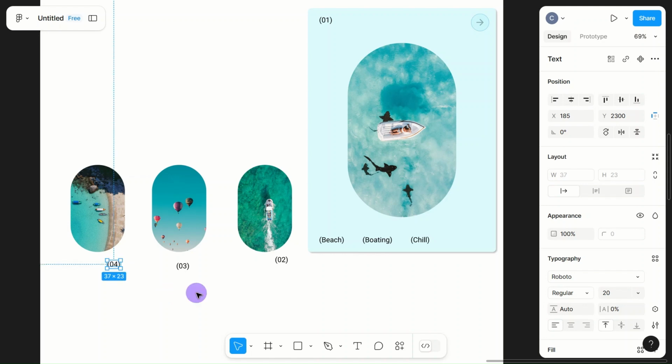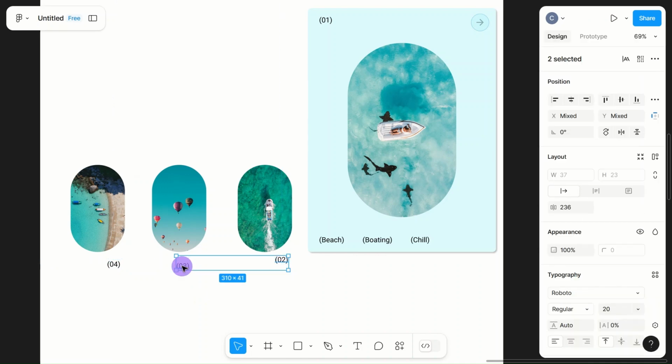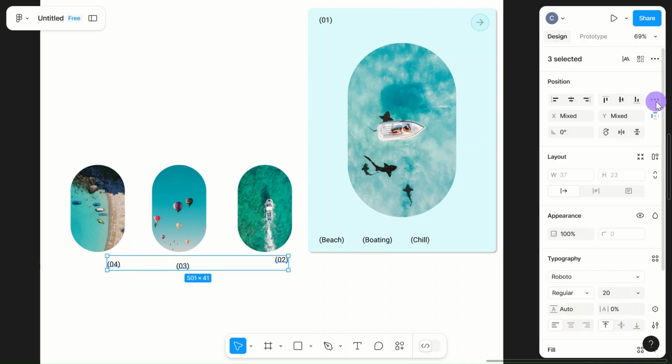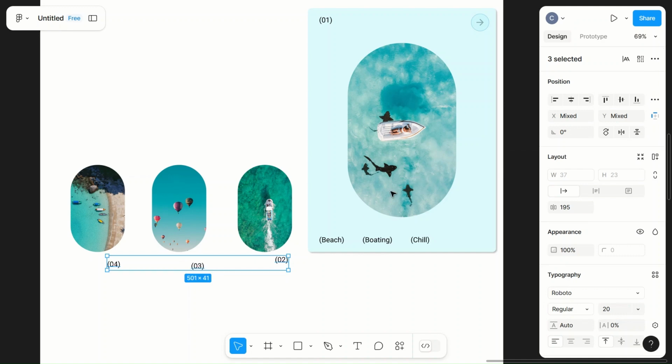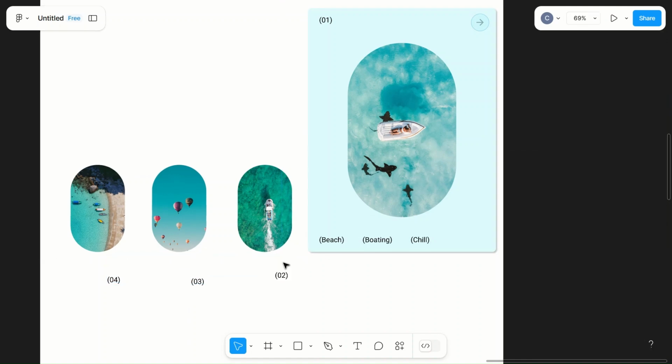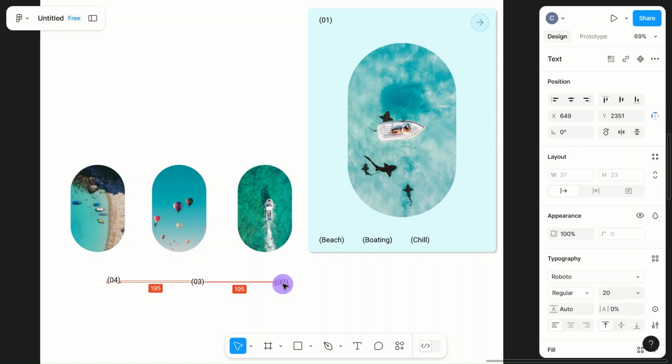Okay, number 4. And align these things. These things should be aligned properly. So tidy up. It's not tidy. Proper tidy up. Okay, nice. Number 4.